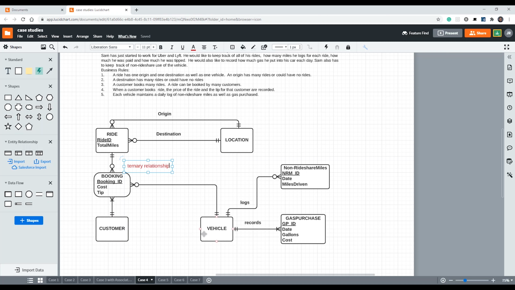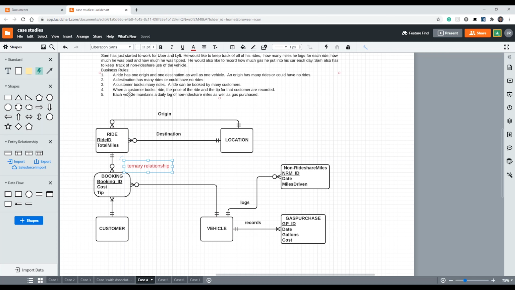So there'll be the vehicle ID, the customer ID, and the ride ID all inside of here as foreign keys. So now I can look up for any booking what vehicle it was in, who the customer was, and the ride, and I've done it this way so you have fixed rides, right? That's always going to be dynamic and changing, but we just keep a database of rides.